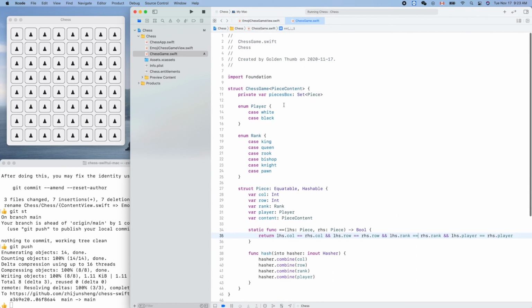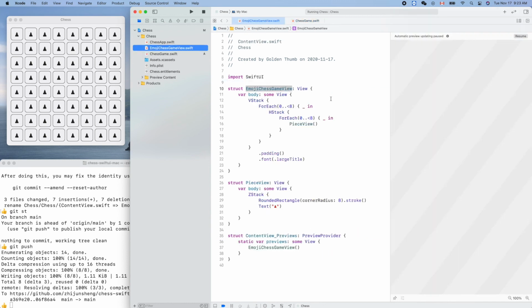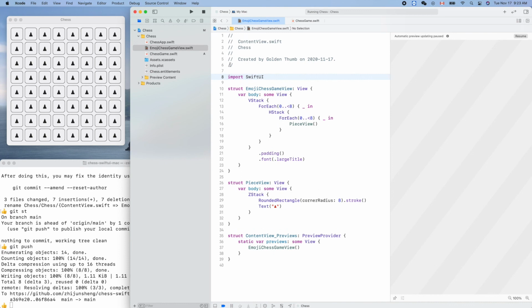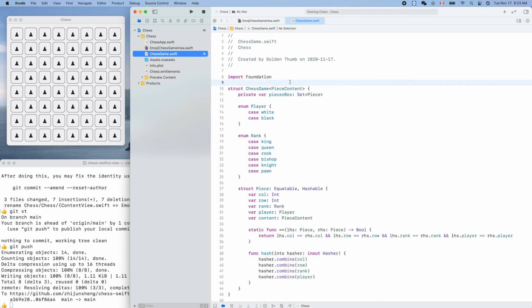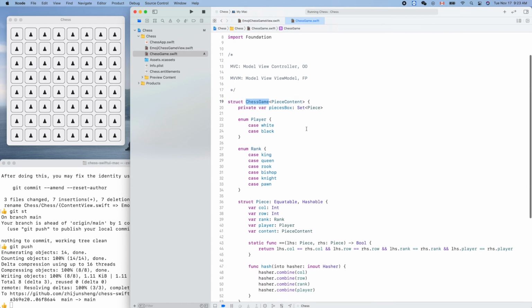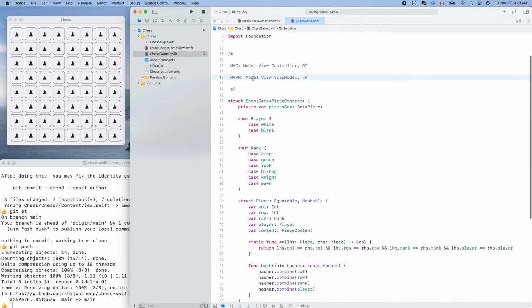So let's go back here and undo. Let's take this out and put it here. So this one, the chess game, is our model here, the first M in model view.